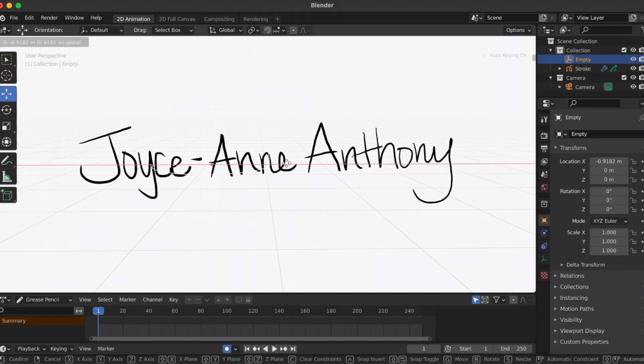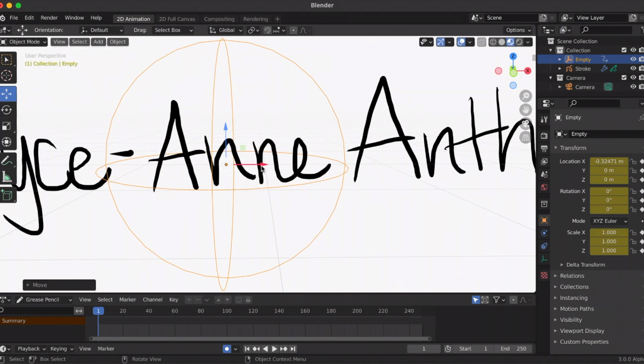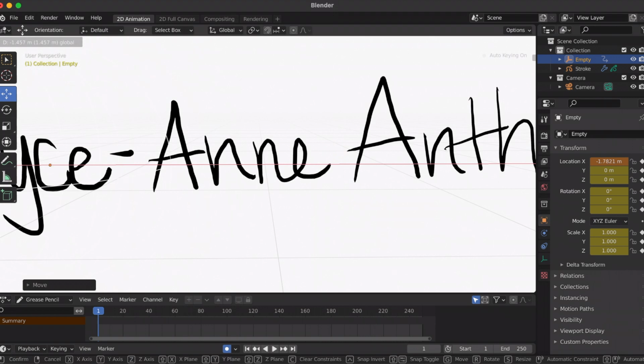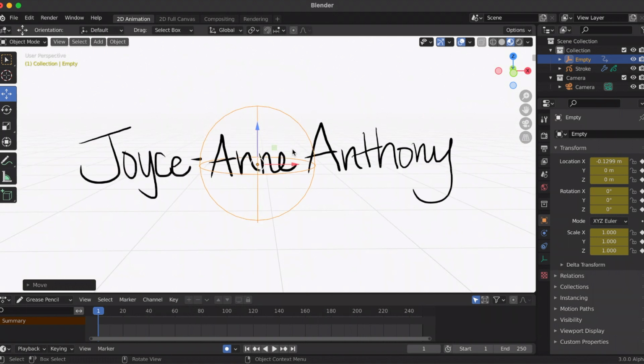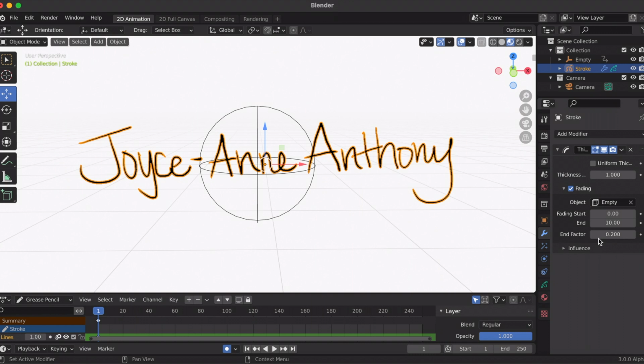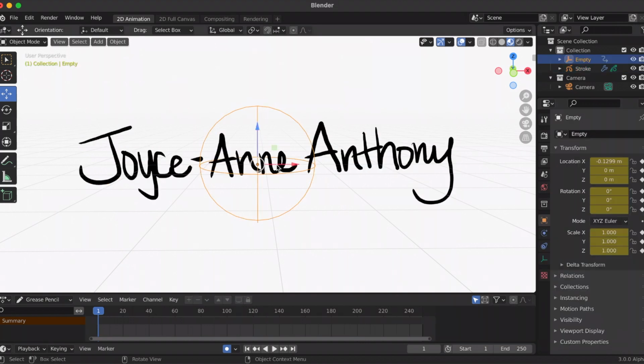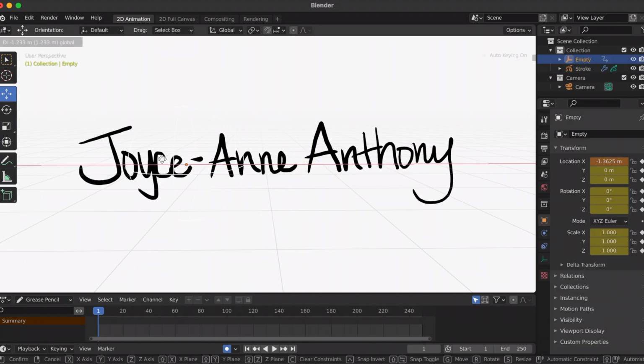Right now, if you see it, it's very, very subtle. I don't know if you guys can see how it's really thick when I'm over it with the empty, but when I go away from it, my lines get thinner. But I'm gonna make it more dramatic so you can see. So I'm gonna play with the numbers. Okay, so I made my lines super thick, so now hopefully you can see.